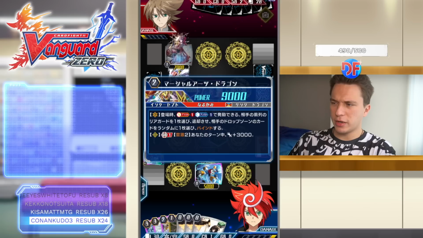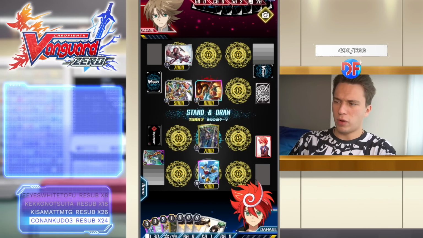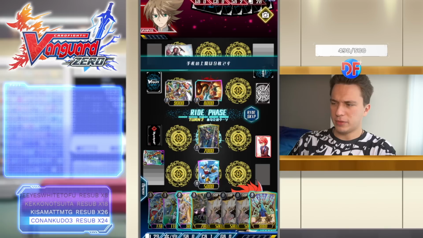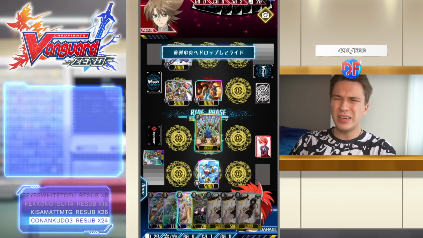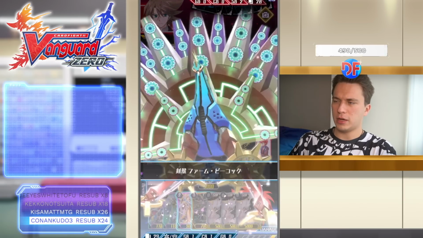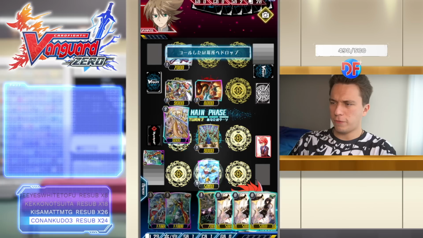Like, Martial Arts Dragon, it basically is a 12k attacker on GB1, and then if you ride it, it has some extra effects to bind the opponent and stuff in the front row. I think here we can go for the Peacock. We only really need one Peacock for the most part, because it's kind of hard to get it out. I guess we can put this down. We can find our combo pieces.